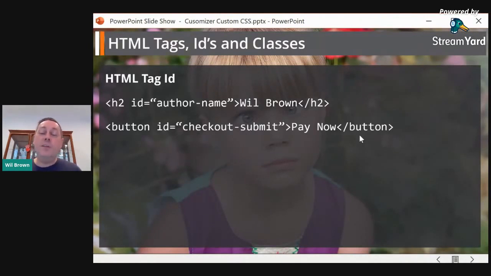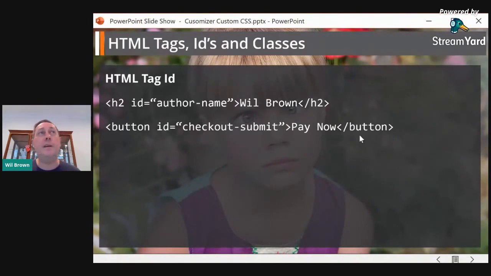So the whole concept of an ID within a tag is that it is completely unique. So you should only have one ID on the web page. For example, an H1 tag, you should really only have one H1 on a page. That would be your web page title. You could give that an ID, because it's only going to be one of those.